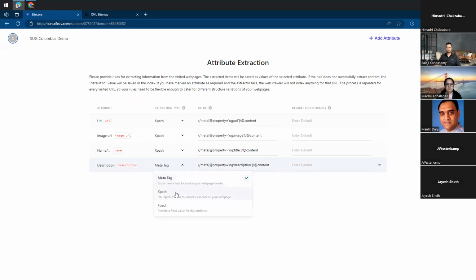The second option is using an XPath to drill down to a particular element on the page. For example, in Sitecore, most of the time we have a main content container on the page with an H1 tag. If you always want the title or name to be the H1 tag, then you can say this page path and that particular tag, and you can pick it up.